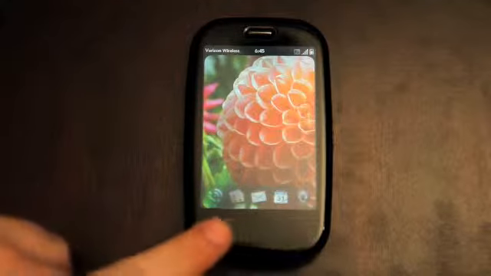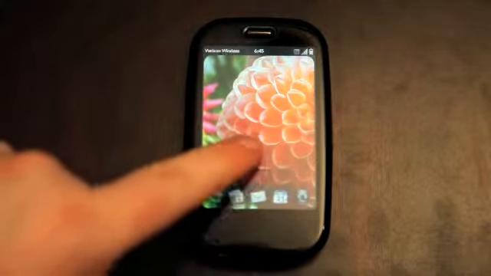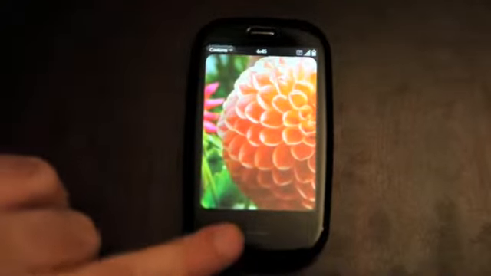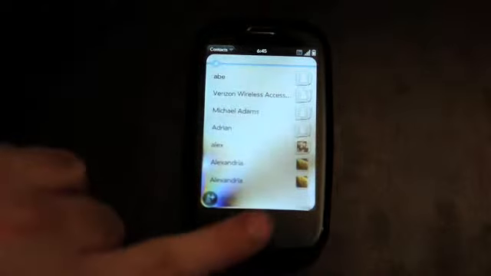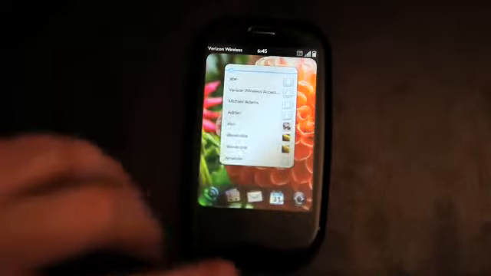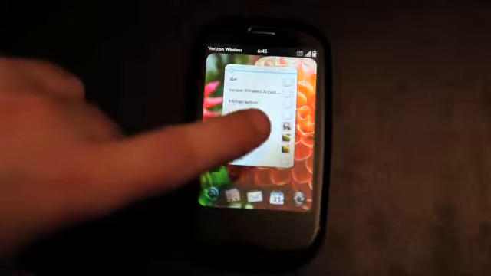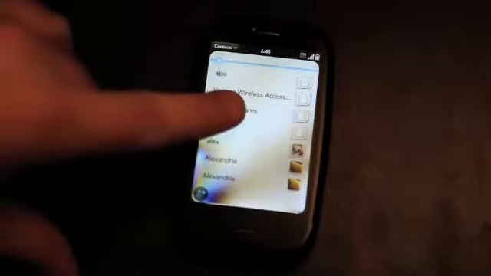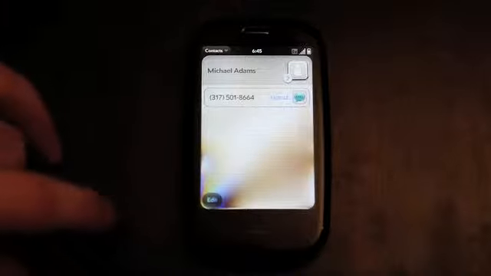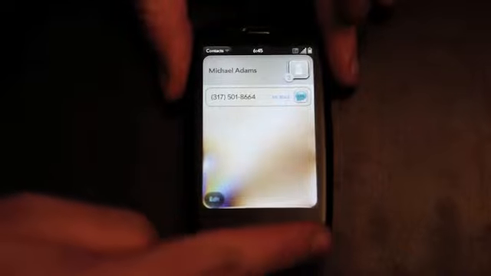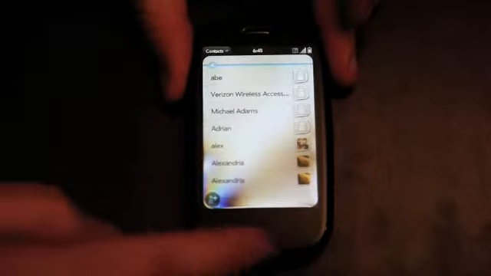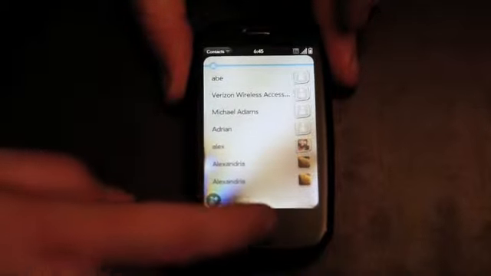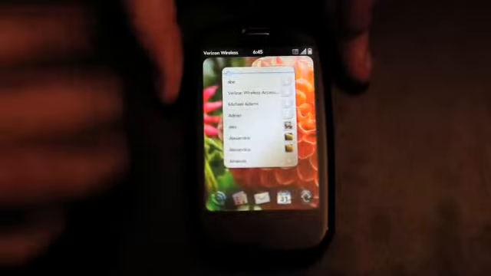Number 2, basic gestures. At the very bottom of the phone here, you have a gesture pad. This will allow you to do multiple things. For instance, if you select an application and you launch it, touching this gesture pad will allow that application to fade to the background. If you touch it again, it will come back out. Let's say I choose a particular option within that application. If I then slide from right to left, it acts as a back button. So now it goes right back out to where I was. Then I can touch again, and it will pull it back out into the card view.